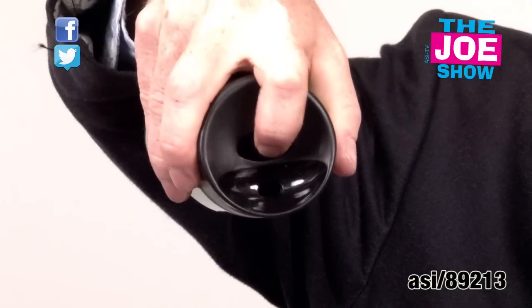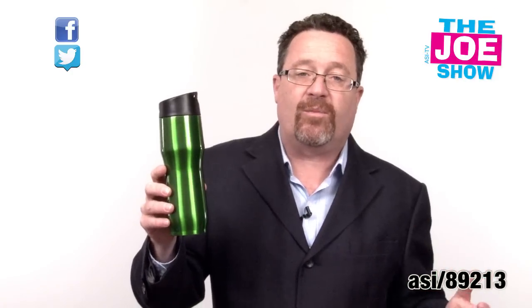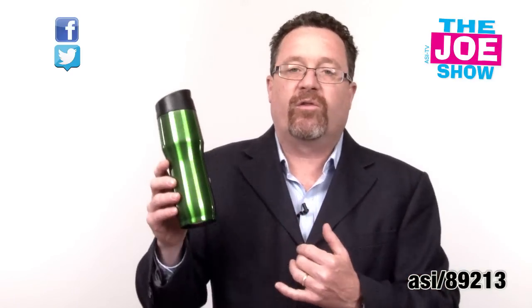The last product in our drinkware special is a vacuum tumbler. On the top, you push the button that opens it and then you get the vacuum seal. Made out of stainless steel with great colors. The shape is narrow enough at the bottom that the profile will allow it to sit in your car's cup holder. This is a great gift with purchase when someone buys an automobile — sometimes you get a license plate cover or floor mats, but also great to give are these tumblers. Whether you're selling new cars, used cars, or are somehow in the automotive business, they'll think about you when they're driving their car.